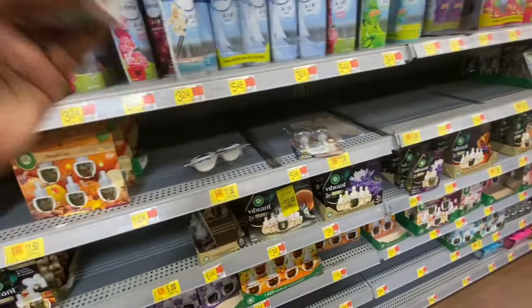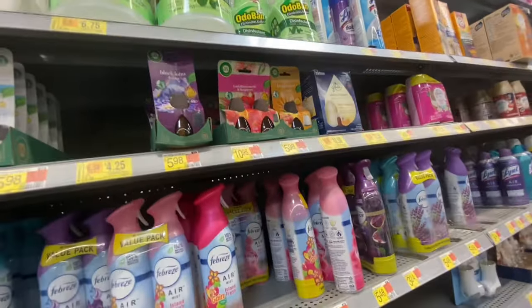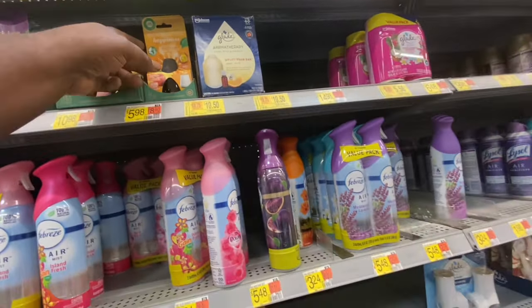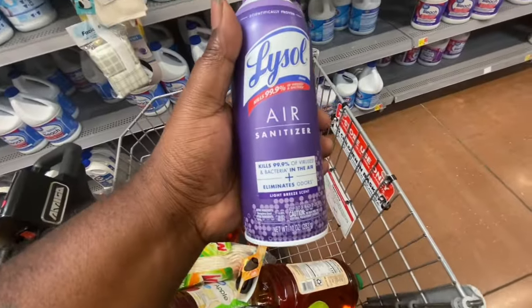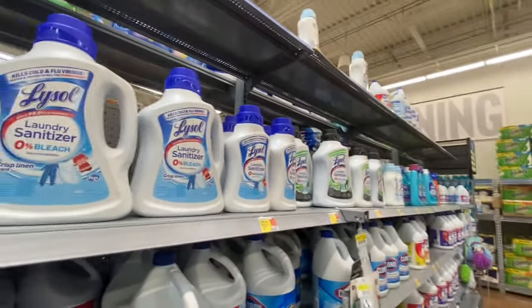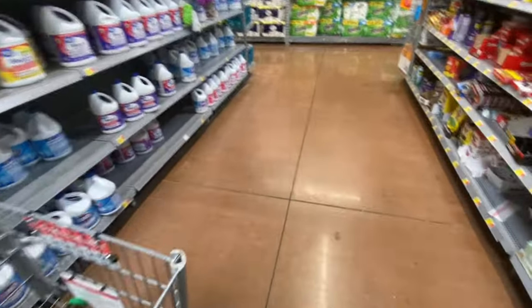I found some essential oil scents that go in my little oil scent diffuser — the little oil lanterns I've got. I'm going to pick one up; it costs five bucks and those things last a long time. Look at that Lysol right there — that's the Lysol laundry detergent I was telling you all about.